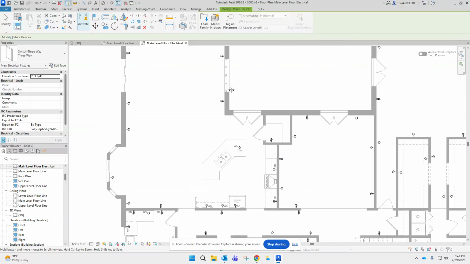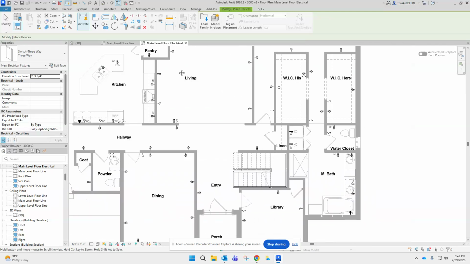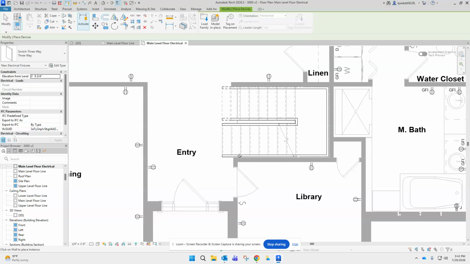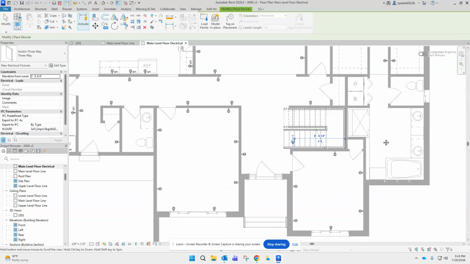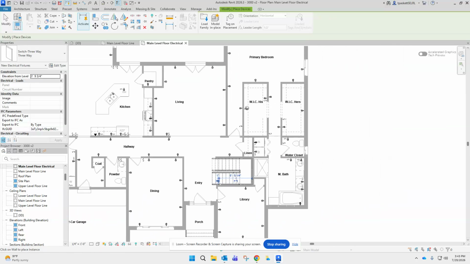Okay, the master suite. Probably did a switch in the library. About the stair, I'm going to have one switch at the bottom of the stair, and there'll be another at the top of the stair. But I'm just going to show one three-way at the bottom. And then when we come into the master suite, I probably want to turn a light on and then be able to turn it off when I'm coming out of the restroom or going into the restroom. And I think that's what I want to do. I think that's good. And I'll probably make adjustments as we go.